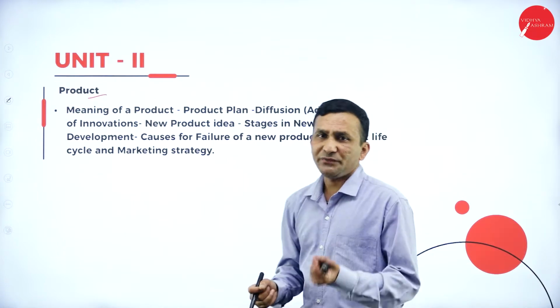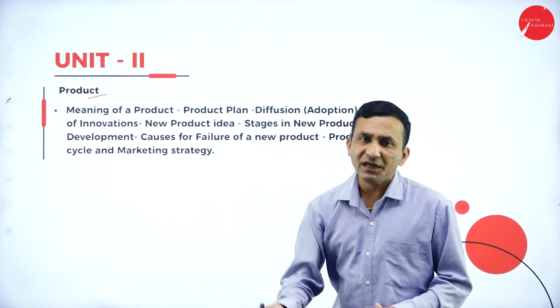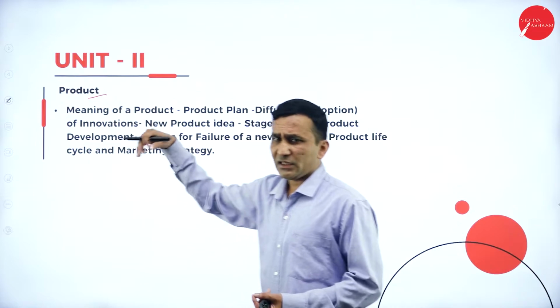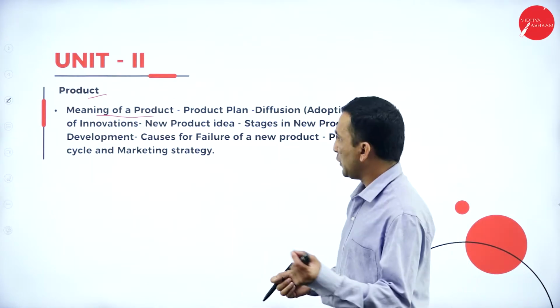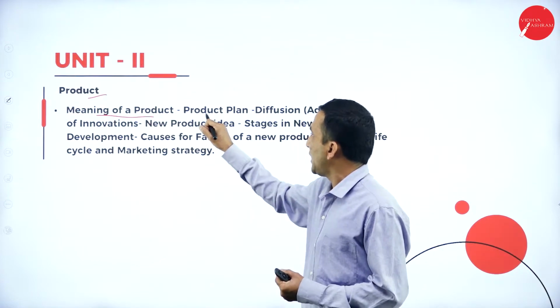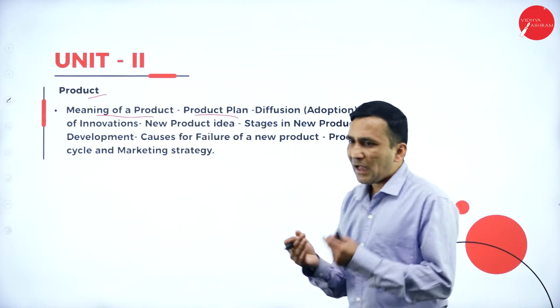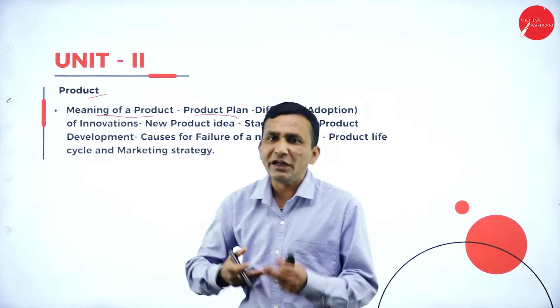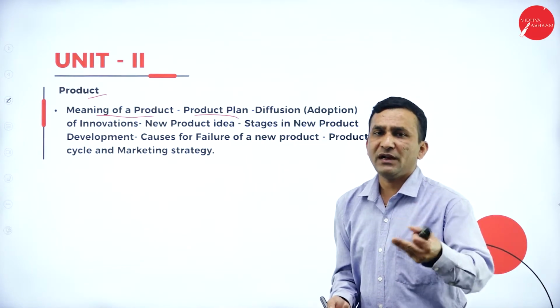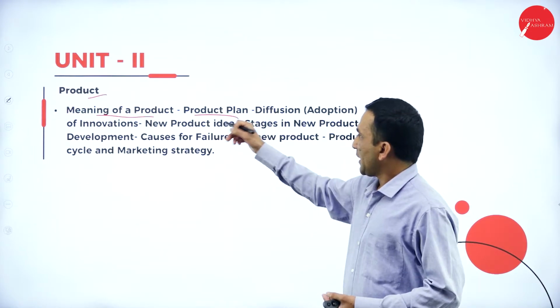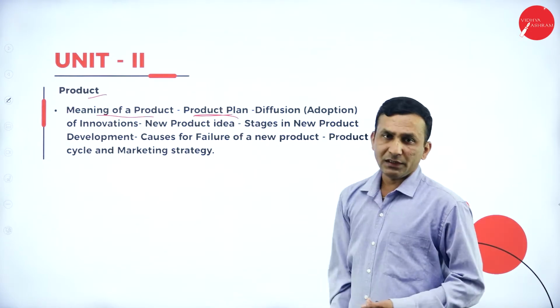If the product is physical in appearance, we can feel it, we can touch it, we can get it, okay, that is a physical product. You will become familiar with the meaning of the product in this chapter. And the product plan is not only one time; you need to plan again and again based on the customer's requirements and preferences, okay. So as a marketer, you want to become familiar with the product plan.